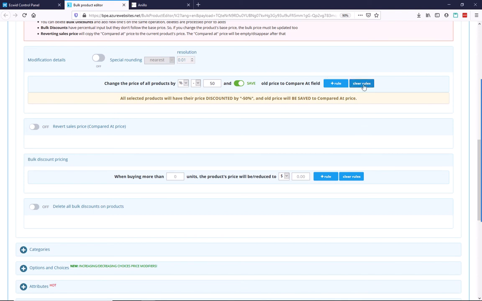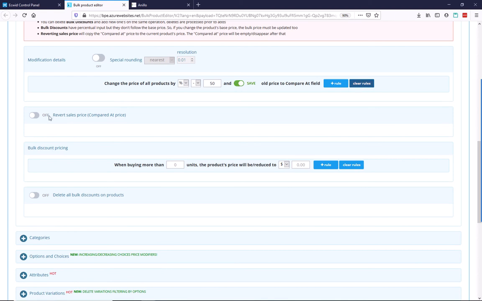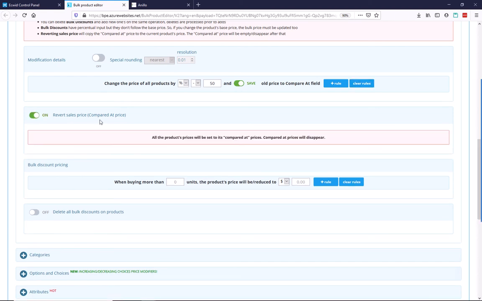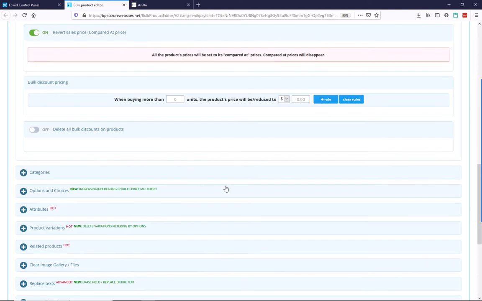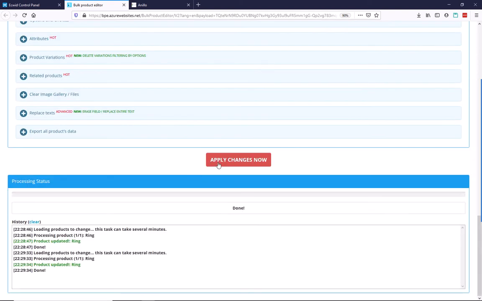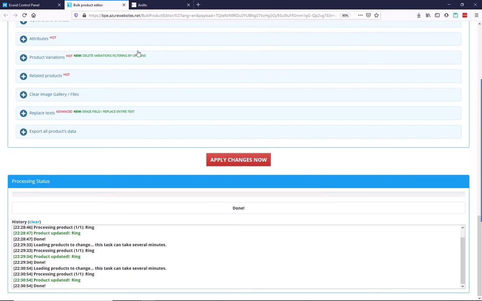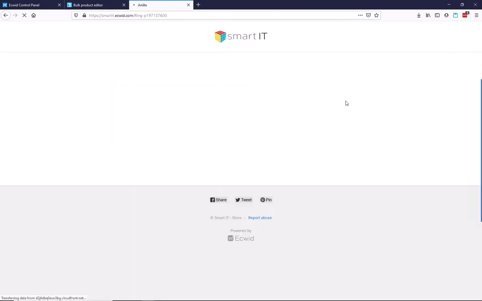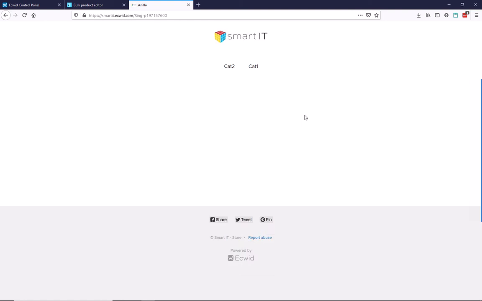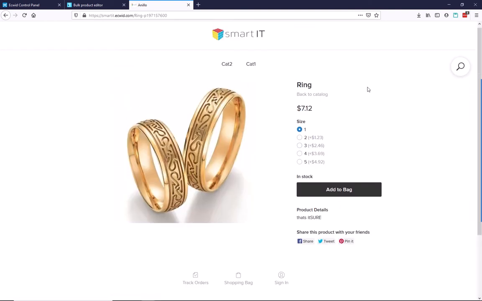So I will clear these rules, and I will click on Revert sales price, and then I will go down and click on the apply changes button again, and you will see that the product will be updated, and this is the new price back, and the on sale tag was removed from this.